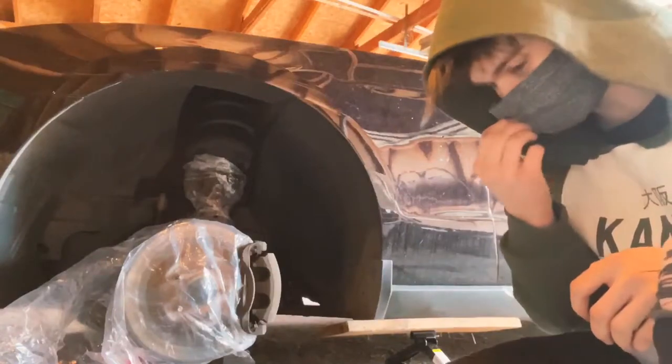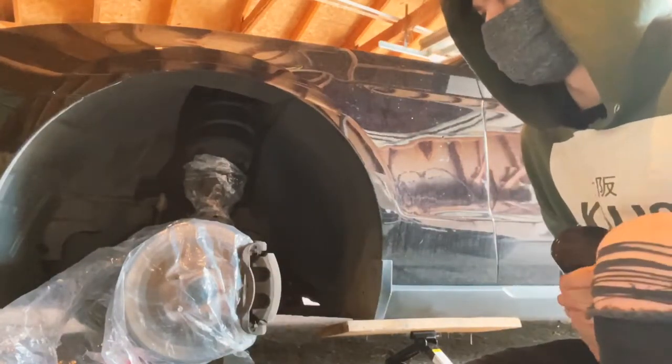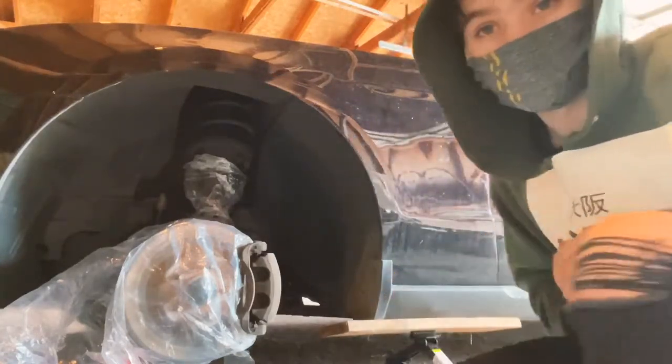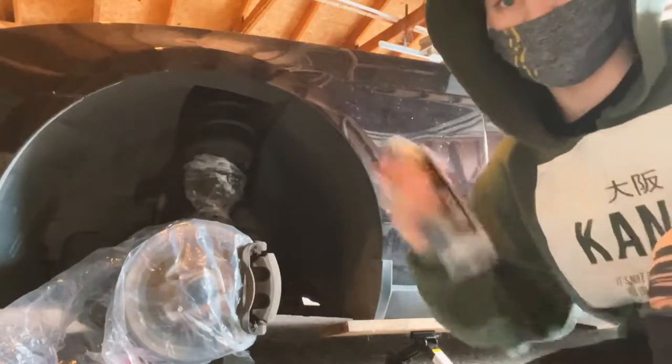It is now time for spray painting. You should be wearing a mask if you're spray painting indoors. Unfortunately, I don't have the option of doing it outdoors right now. It is snowing and a little bit of hail, so we're gonna do with what we got. Let's do this.